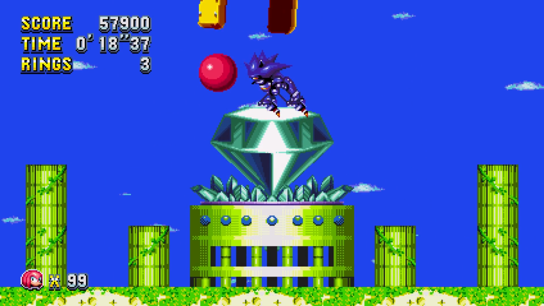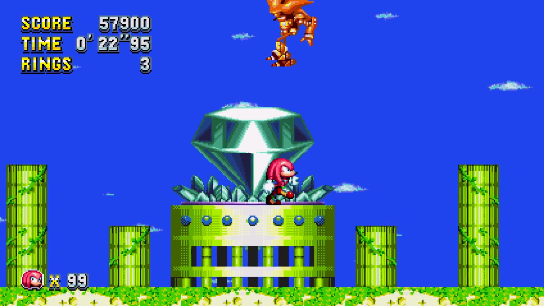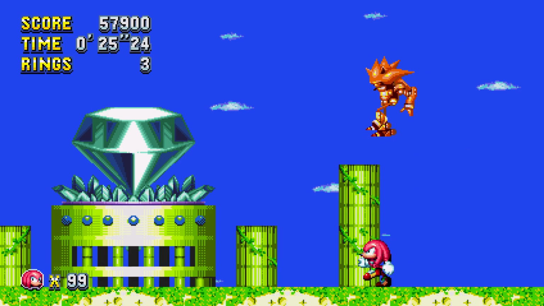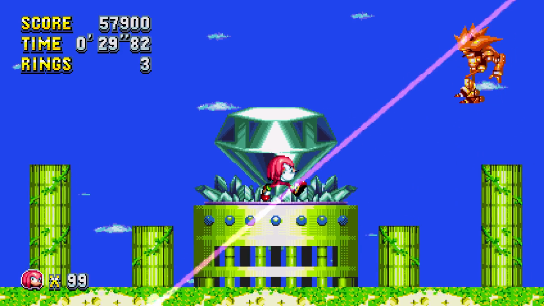And here we go. We've got the return of Mecha Sonic trying to steal the Master Emerald and use it for his own purposes. And he even turns yellow. Please don't kill. Please do not kill the Knuckle. I have no platforms except for this one now.